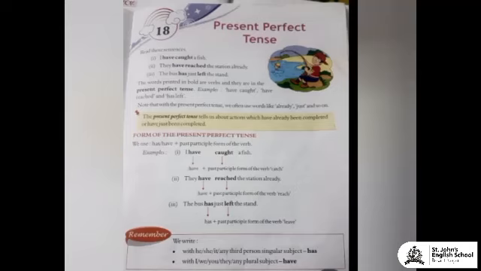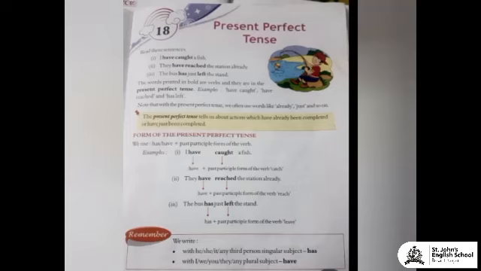See the first one. In the first sentence, you are using have because for I, usually we will be using have, like I have or you have. Have plus past participle form of the verb catch. Catch is the verb given and the past participle form of catch is caught. So, when you write I have caught a fish, the sentence is in present perfect tense.